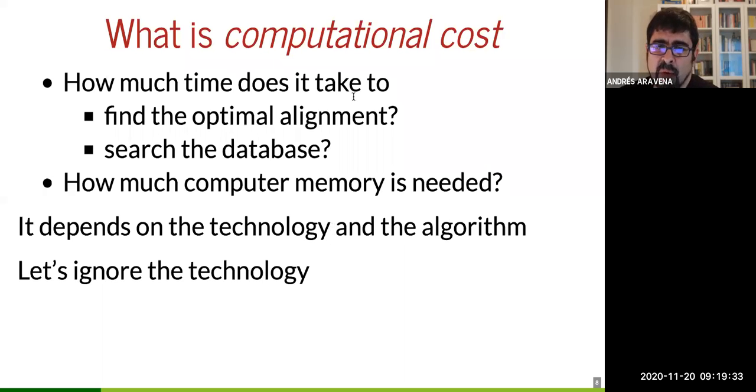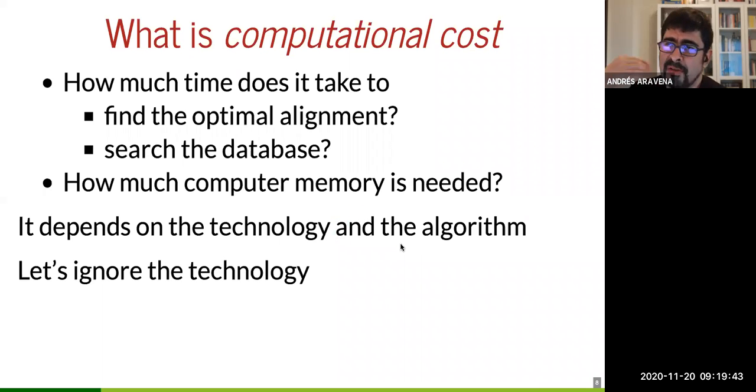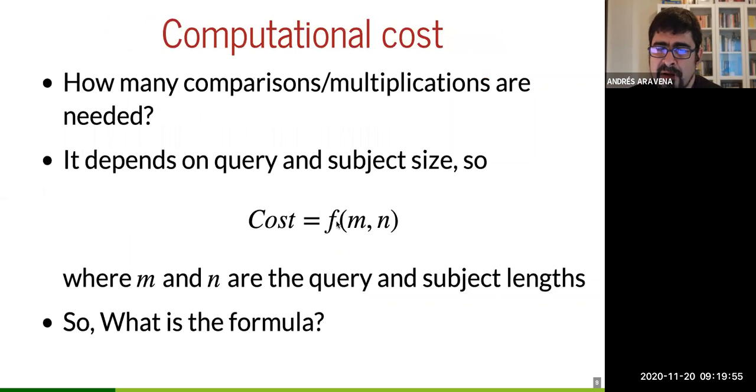So what is the thing that affects the time? It depends, for one side, on the technology, because you have faster computers. But when you get a faster computer, you essentially make things go 10 times faster or 1 million times faster, but it's a constant factor. Okay? Then you still have a part of the cost that depends on the size of the input.